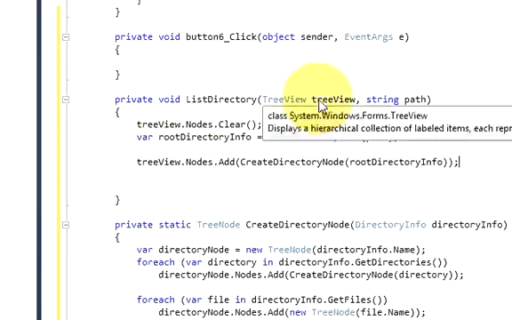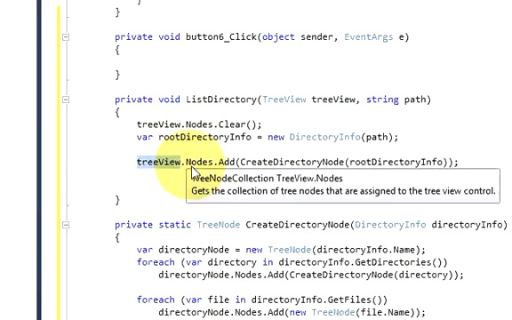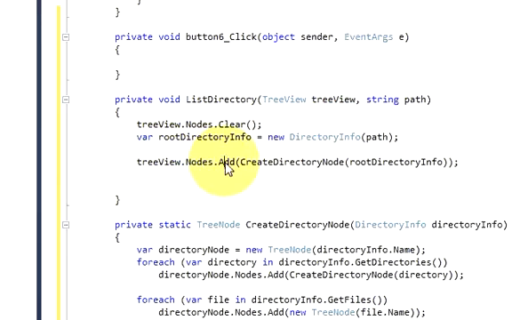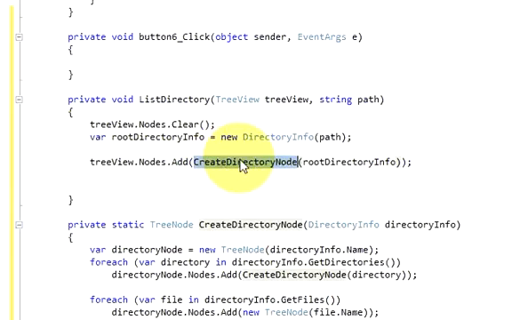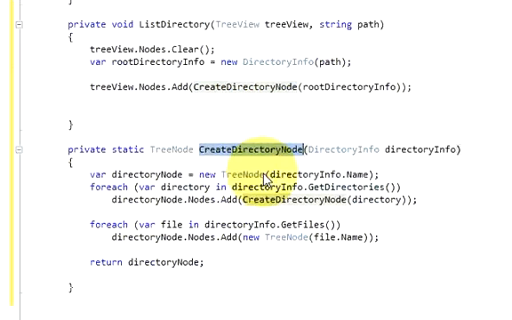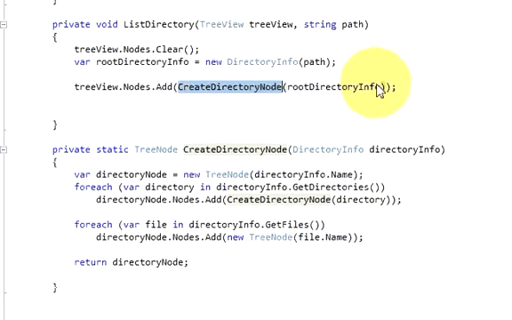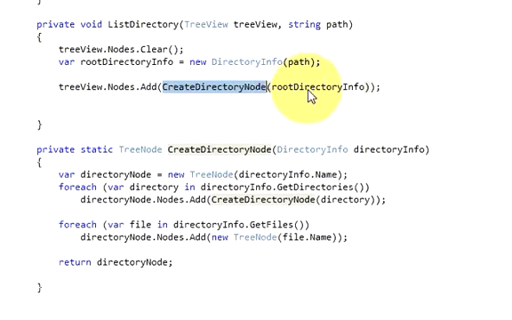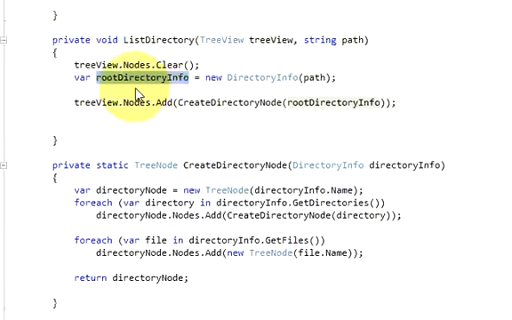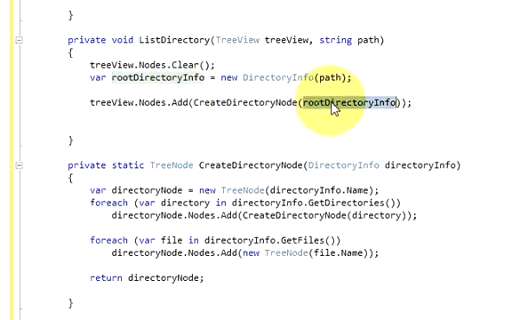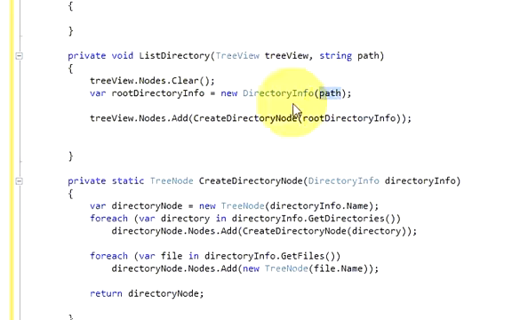In the next line, copy this tree view variable here, dot Nodes dot Add, and in the bracket pass CreateDirectoryNode, which is this function we created earlier. Just copy this function and paste it here, and inside the argument we will pass this rootDirectoryInfo variable, which takes the path of the directory.